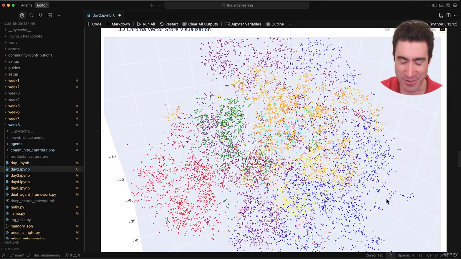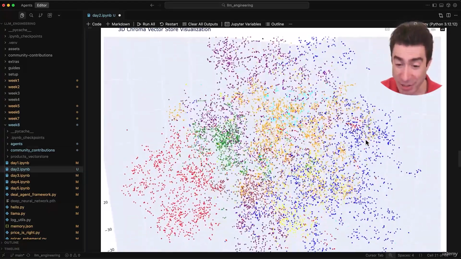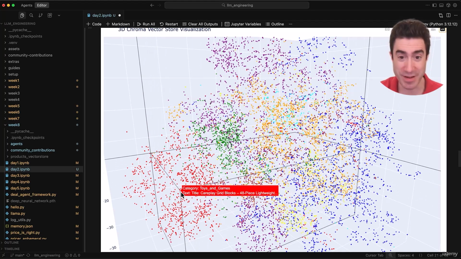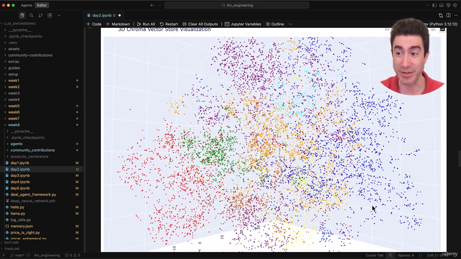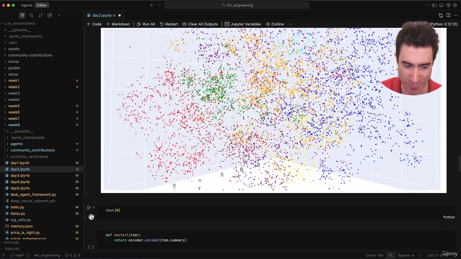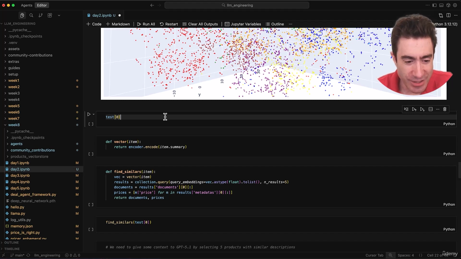So I do encourage you, spend some time with it. This is a really interesting way to dig into the data. It gets me very overexcited because it's super interesting, and it's also really cool. A great way to get that first-hand appreciation for what it means to take some text and turn it into a vector. Okay, enough with our diagrams. I never have enough with our diagrams. Let's turn this now into finding similar products, into a RAG flow. Let's remind ourselves, what is our first test item in our test data set.